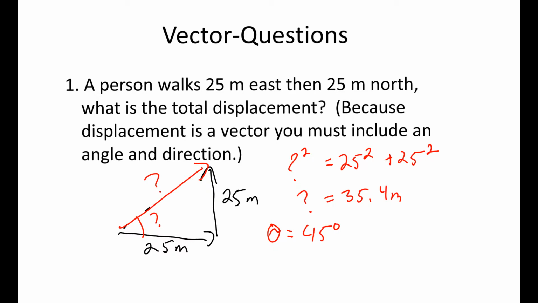And what's that angle measured from? That's going to be 45 degrees northeast. The way we have it measured here, 45 degrees north of east. So we have east this way, and we're going 45 degrees toward north. North of east. If it was measured the other way, if we started up here, it would be east of north. Does that make sense, everybody?